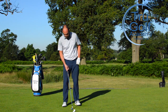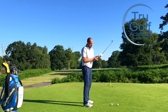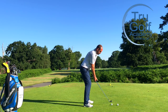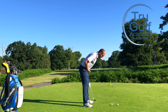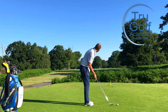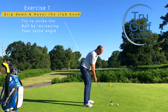For the first exercise to maintain posture, set up to the golf ball gripping it at full length, then slide the club down the handle so you've got about three inches at the end of the grip. Start with the club hovered above the top of the golf ball and try to swing and make contact with the ball. You can start by just doing it with the ground — this really gets you to over-exaggerate the movement of actually increasing your spine angle on the downswing rather than coming up and out of the shot. When you do this, don't worry about a heavy shot; what we're not going for is thin contacts.